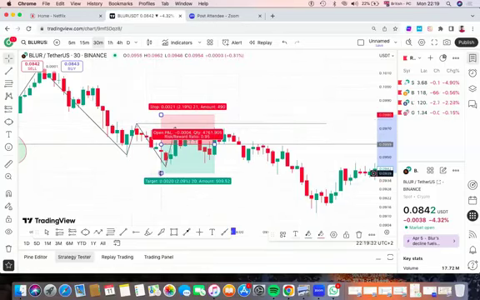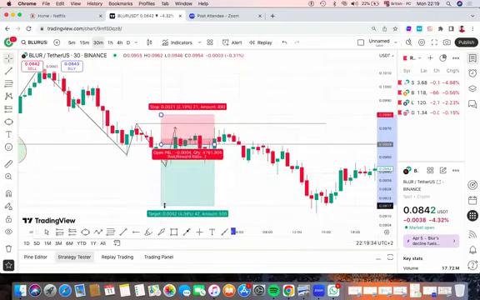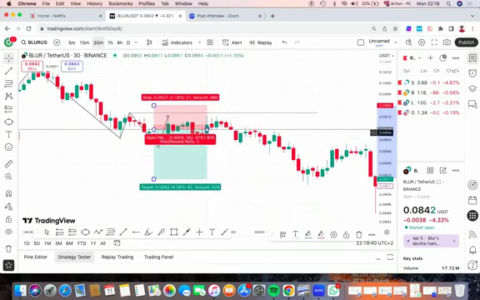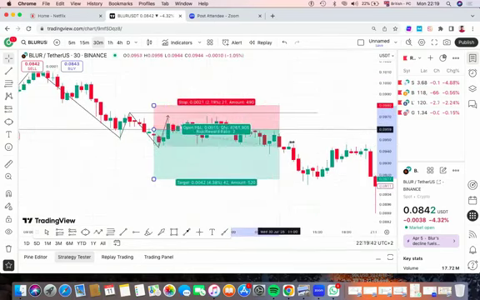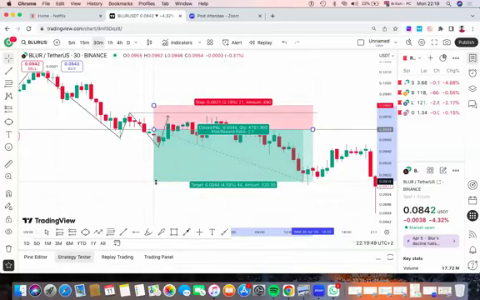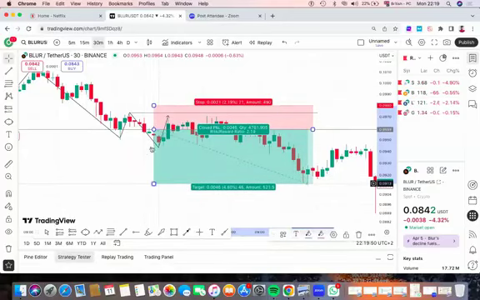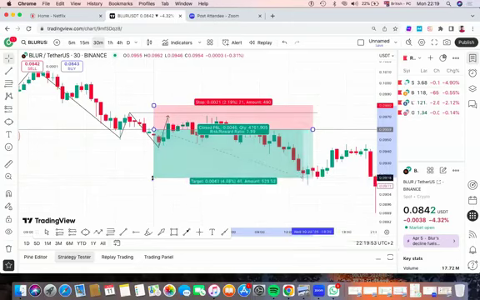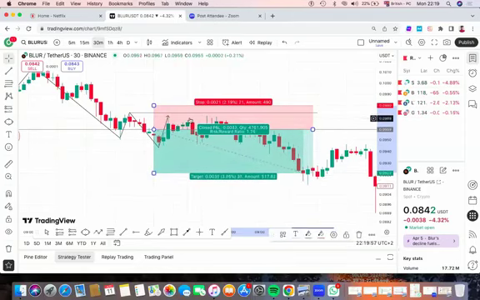And then you should have targeted maybe at least a 1:3 reward ratio. And if you had taken the trade, it would have been a winning trade. Even if you targeted 1:3, before the market even pulled back, you would have done your 1:3 already. So your 1:3 would have been around here. It would have been a winning trade.